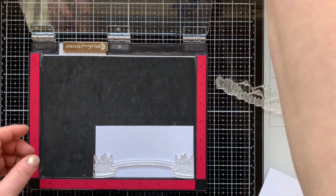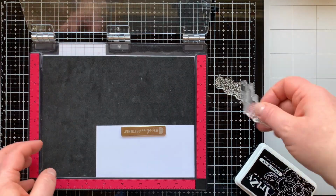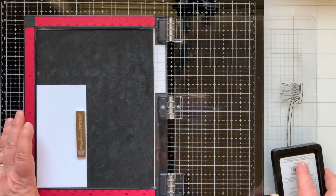And I also want to use the mountains. I wanted to make a country or mountain scene. So I am going to use my Misty for this, and I have the pond in there first. I'm going to do a separate panel for my pond and a separate panel for my mountains. So you'll see how that works out in just a minute.